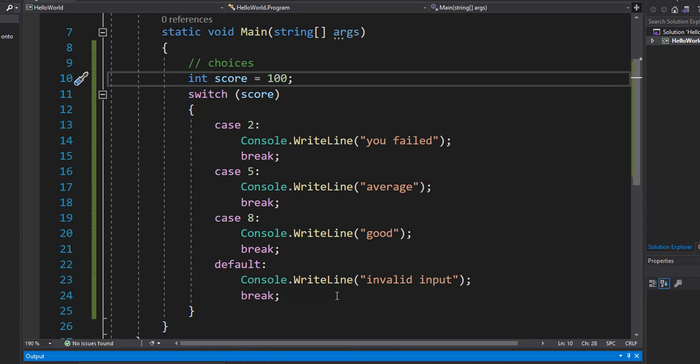So this is how your switch statement works. But notice that the default part executes when none of the cases match. First of all, the score variable will test for value 2. If it matches, this writeLine method will be called. If case 8 matches, this writeLine will be called. What break is used for is that it will kick you out of this bracket, this scope, and the code beneath it will not be executed.